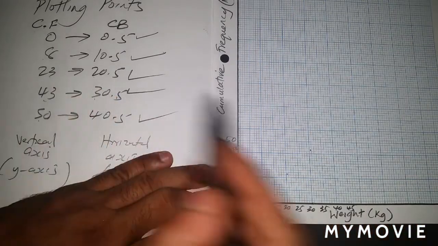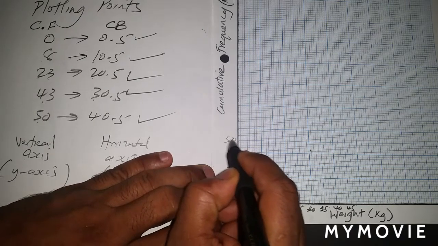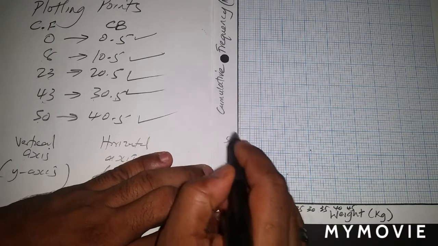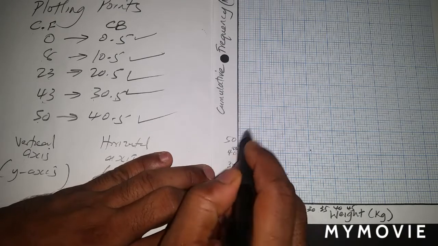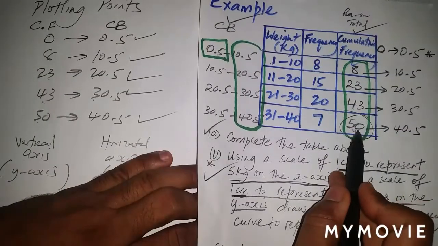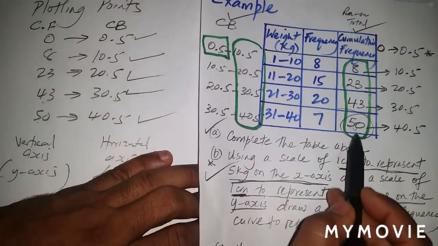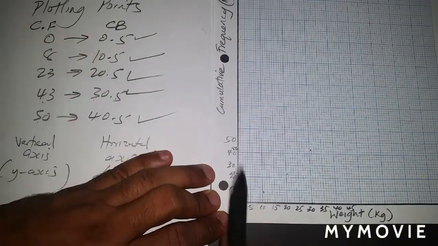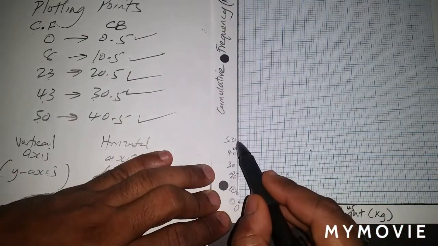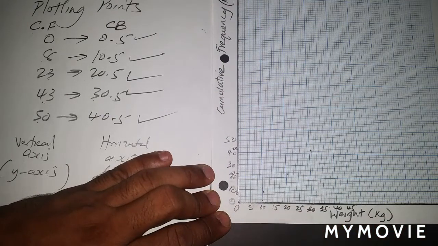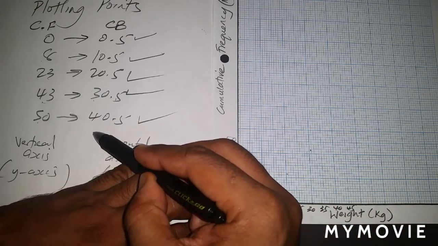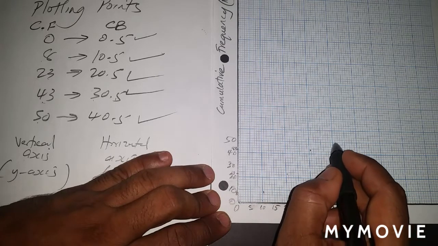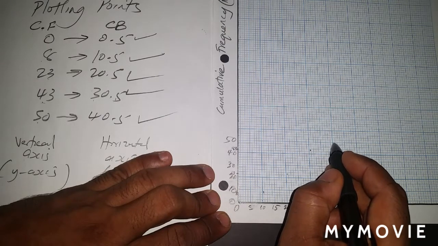And the last one is 50. Remember I said it's important for you to stop here, because this represents the top of the curve and this represents the total frequency. Never ever count above it. Just stop at the last value in the cumulative frequency column, which would have been 50, which represents the sum of the frequency, which means the total number of packages. So never go beyond that when you're numbering the vertical axis or the y-axis. So 50, we already have a nice line for 50, and that is going to map up with 40.5. So 40.5 will be between 40 and 41. So that's here.